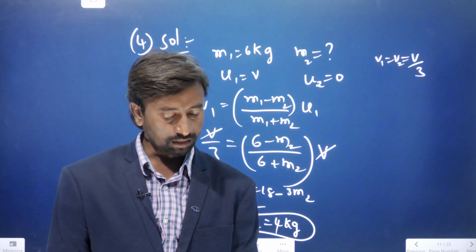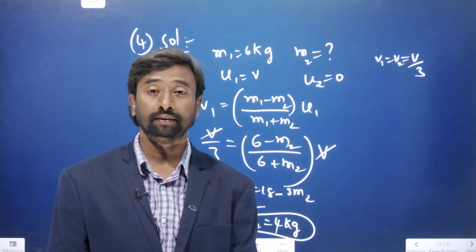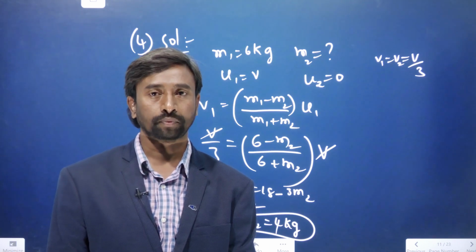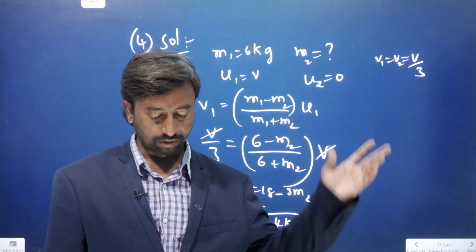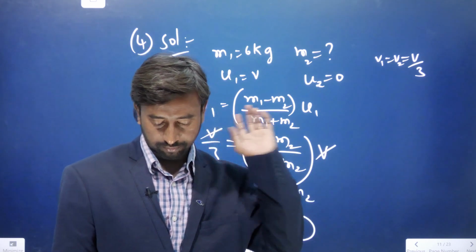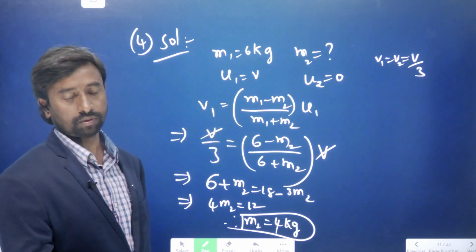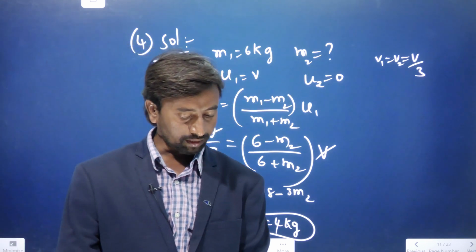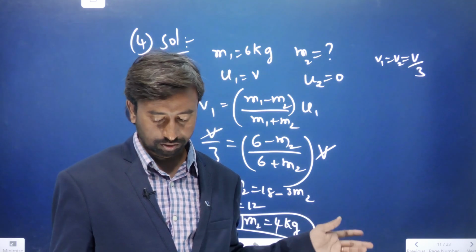A bullet of mass m by n is given, moving horizontally, and it strikes a block of mass m. So that block of mass m will be at rest only, it is not moving there. So u2 we can take as 0 there. With u2 equal to 0 we will get this equation only, and from this we can find it out. Same like that, you can do all these problems by using these formulas.